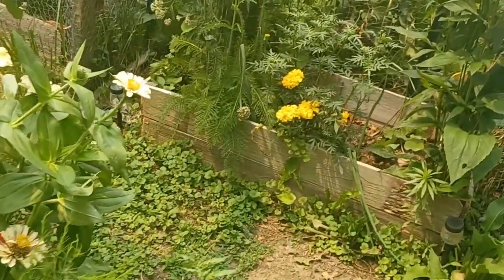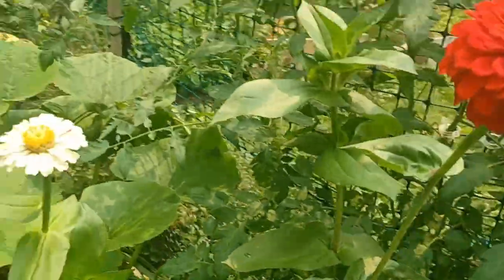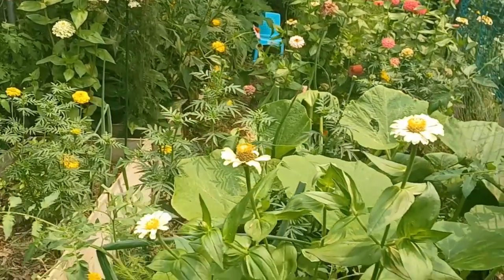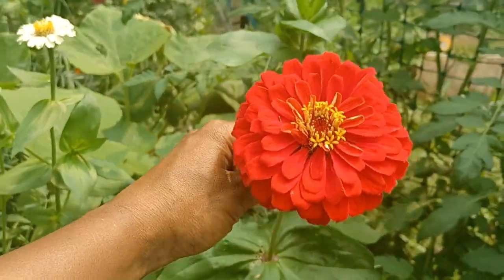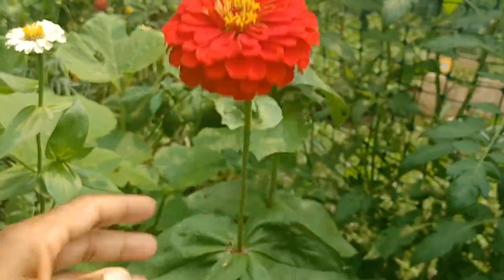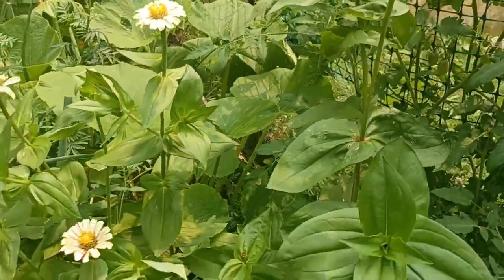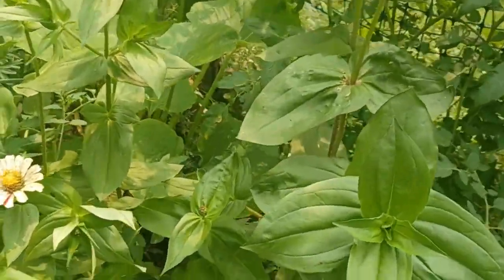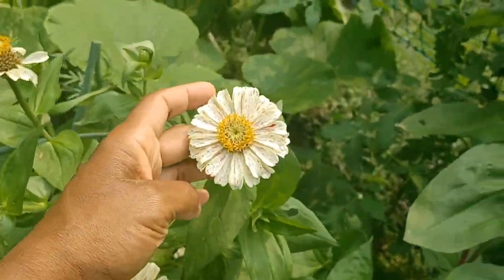What I'm most proud of in this garden is the flowers — that might be all you see because everything else kind of looks a mess. But look at this — have you ever seen anything more beautiful? I knew I needed more red in the garden; I've been craving red. Look at this gorgeousness. I think this bush here is another red, and then we have our candy cane striped zinnias.